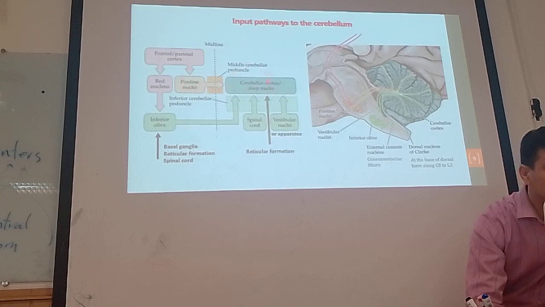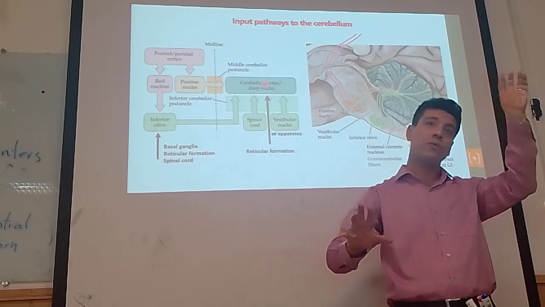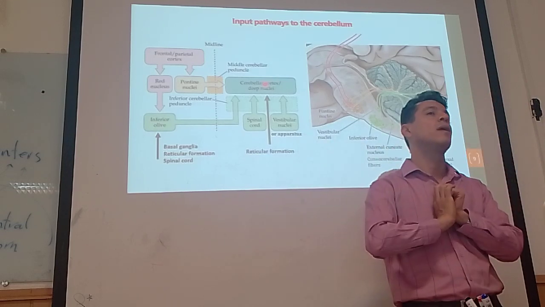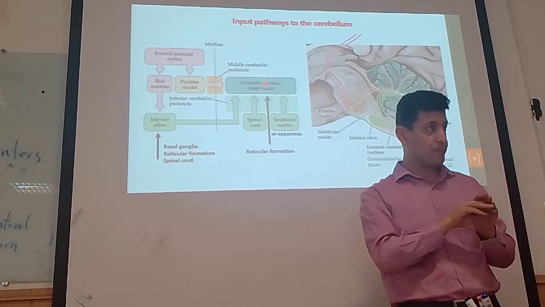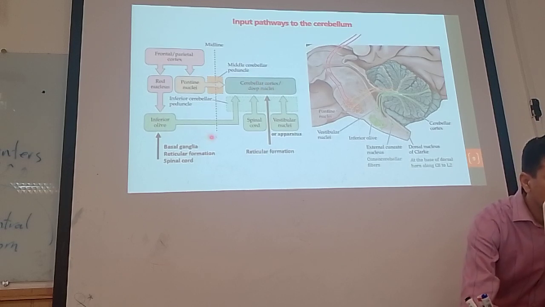Mainly they go to the lateral area of the cerebellum. So the cortex is mainly connected to the lateral area, especially those fibers that come from the premotor and supplementary motor areas. Right? Okay? I will mention this later. So now let's see these. There is also some sensory information from the spinal cord and the vestibular nuclei to the cerebellum.